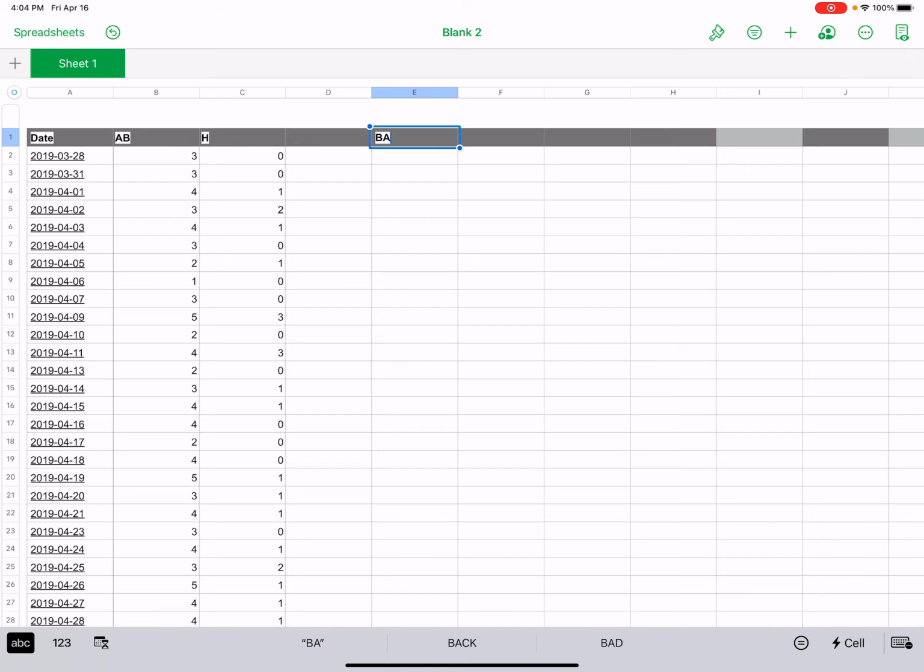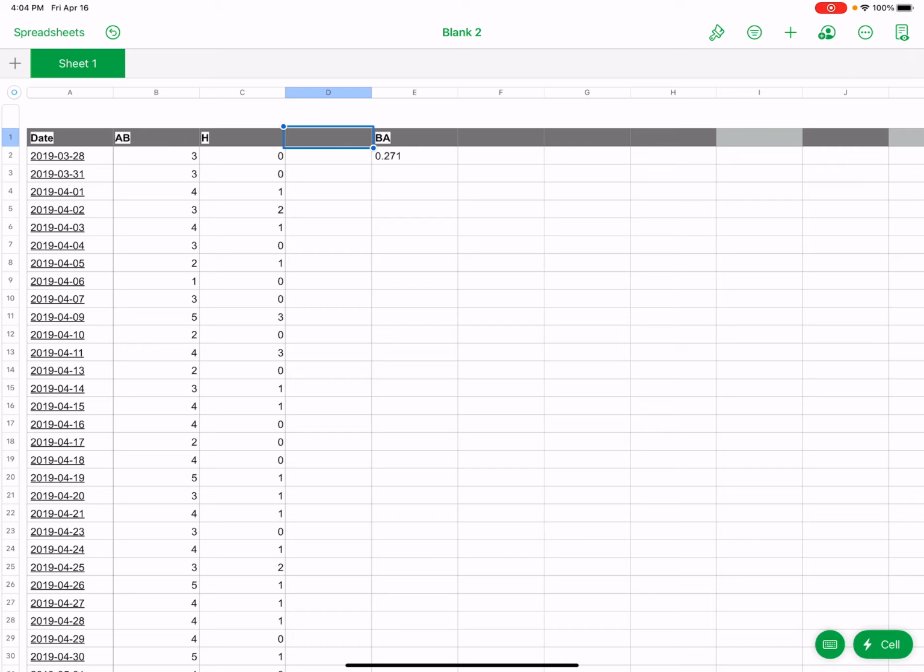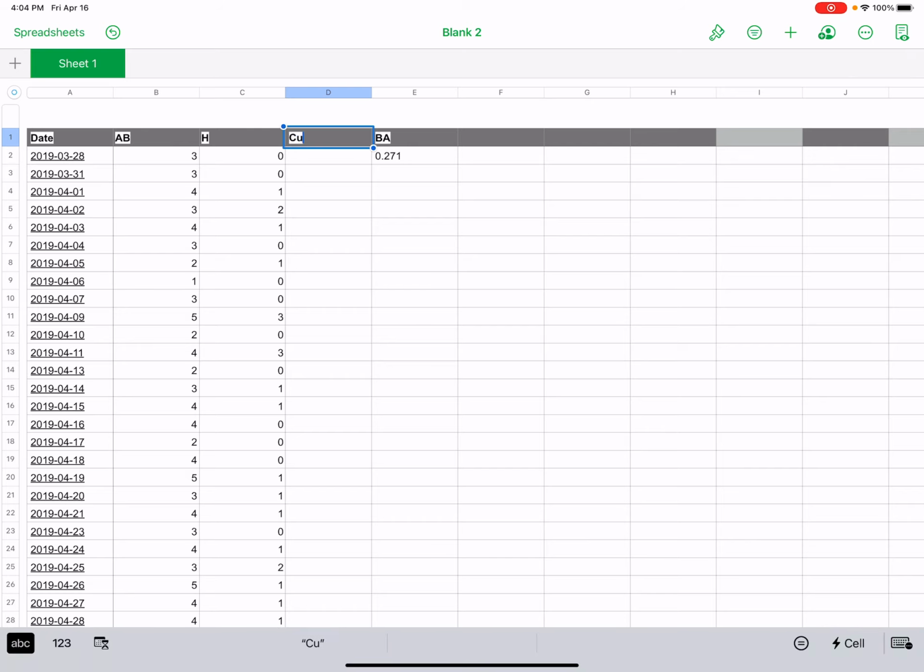I'm going to put that right there. I'm also going to put some other column labels there. We'll come back to that current batting average a bit later. Then we're going to put in binomial probability. We'll do that in a sec.